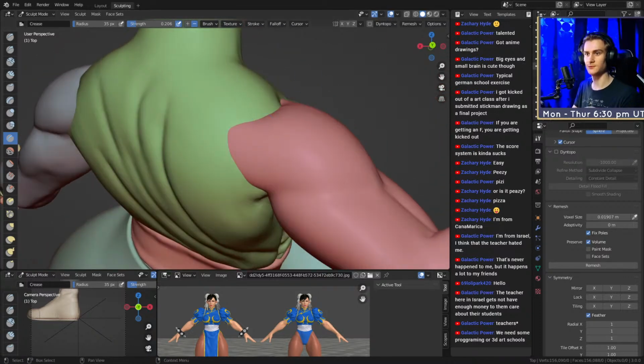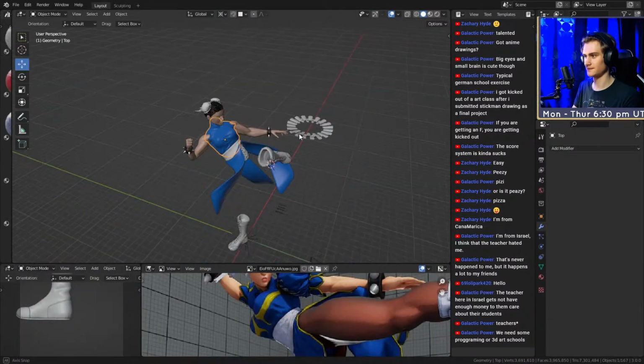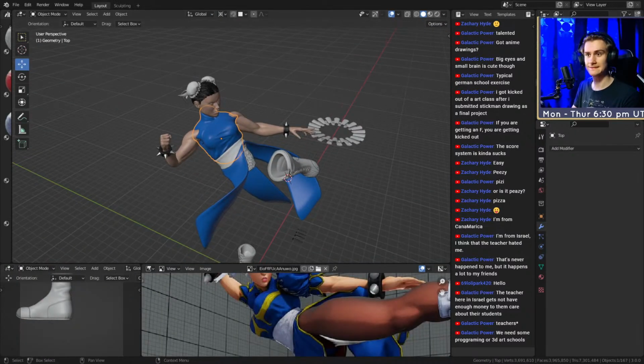Okay, hold on. I need to grab my... Where are the... That's the cube, right? No. Nope. Where's my... I need to... Hold on, I need to... Didn't I call them shoulder pads somewhere? Apparently not. Let's see, where are they? There it is. Wait, why didn't I see them? Okay.